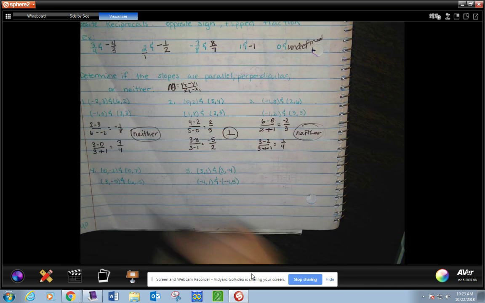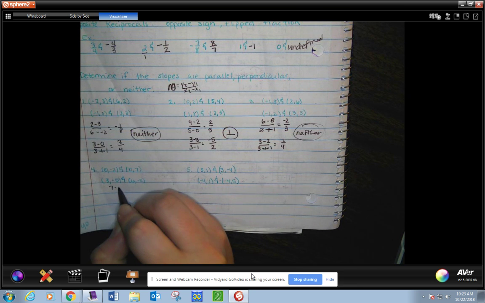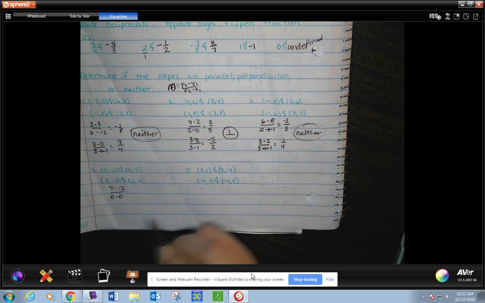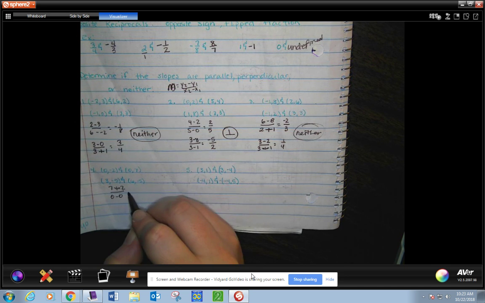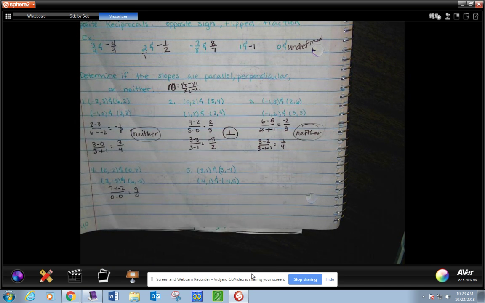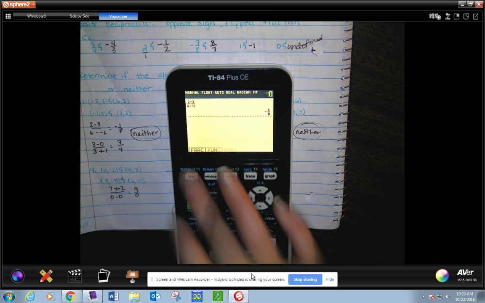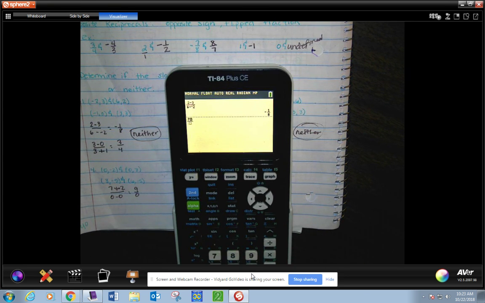Okay, example 4. I'm going to do 7 minus -2 over 0 minus 0. Changing my double negative, I get 9 over 0. I really need y'all to check this in your calculator if you wanted to do it as alpha y equals, which I hope y'all choose to do because it helps with your answers. It became 7 plus 2 and then 0 minus 0.